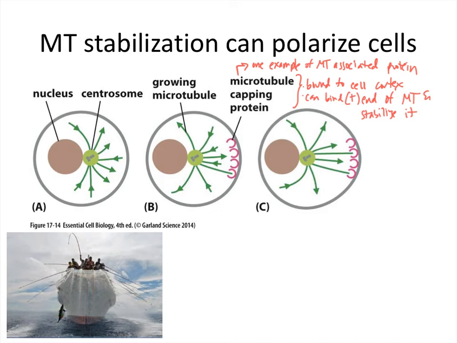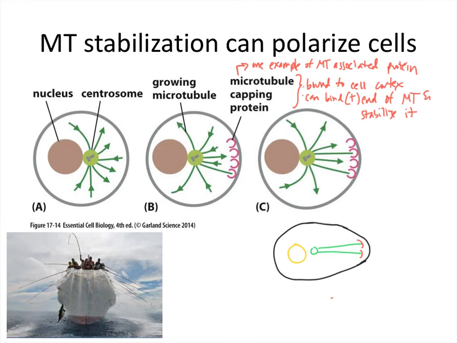So why this is important for a cell overall is that this locking in, if you will, or stabilization of certain microtubules can polarize the cell. And notice that the cell starts off with this very round structure and then starts to get a little bit elongated over here. So this might lead to the cell changing shape, and this would, of course, be using other parts of the cytoskeleton as well, but this is going to help provide some of the structure for that. The last panel of this figure from your textbook is not shown on my image here, so I just kind of drew it in. Basically, notice that the cell has continued to change shape and basically to have these two different sides.